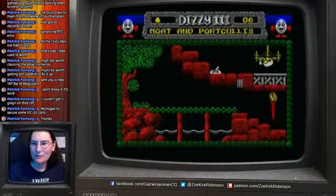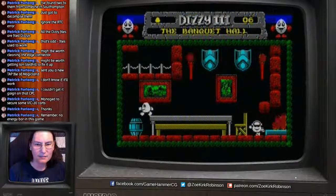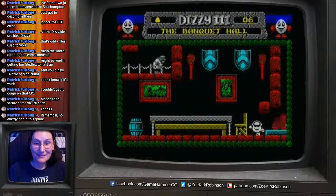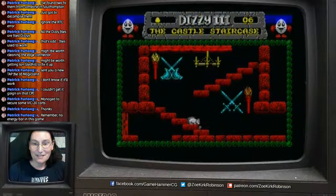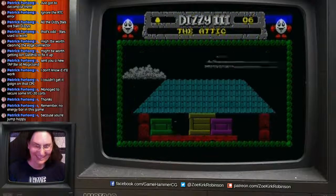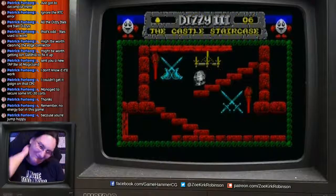Yeah, there's no hole for the coin this way. So we've now got to go and get the Armor Rog's bone to give to the weird monster. No energy bar with this. Yeah, it's one-hit deaths. And not many lives either. It's a tough game. That's kind of why I like it. Because I know I can't help it. It's just how I am.